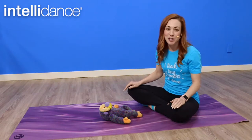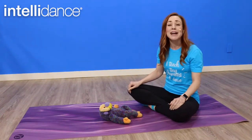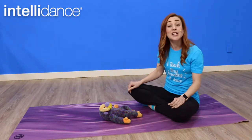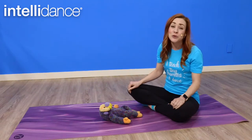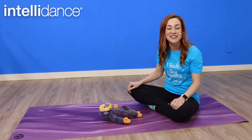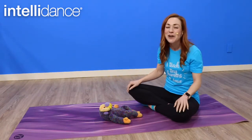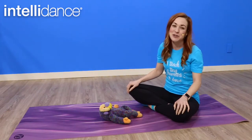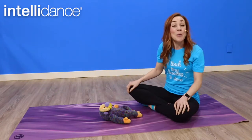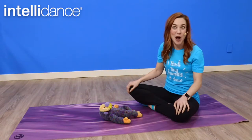Touch is also critical to developing our baby's emotional development. By touching, cuddling, and tickling our babies, we support secure attachment, which is critical to our baby's bonding and connecting with us and feeling safe in the world. You truly cannot hold, tickle, touch, or cuddle your little one too much when they're little. They thrive off of that human connection. We're going to start with a tactile poem called Hickory Dickory Dock.